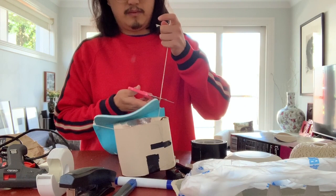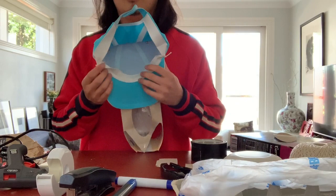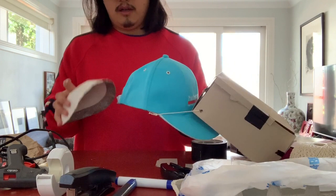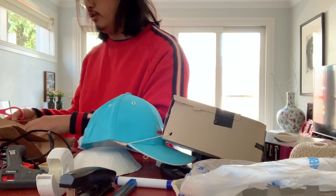You probably have a little bit of extra string, so I've just done a little triple knot on each of those — do whatever knot you feel like doing. So the next thing we're going to attach is the head of the bee. So we're going to attach it like that. If you don't have a paper plate, maybe you have a plastic plate handy — though we're trying to not use so much plastic. I'll show you a way to make that sort of paper plate shape that you might need.